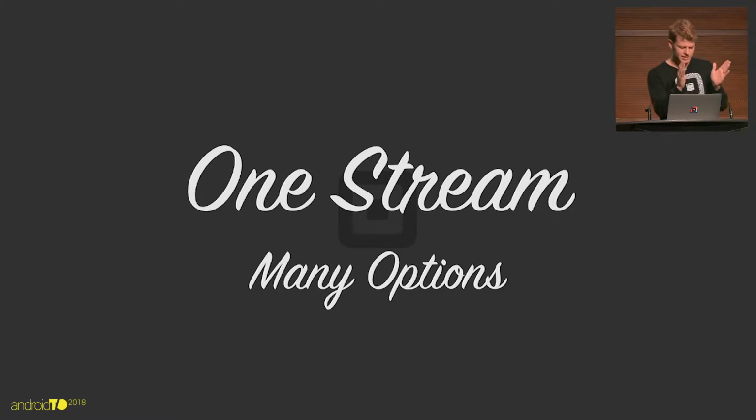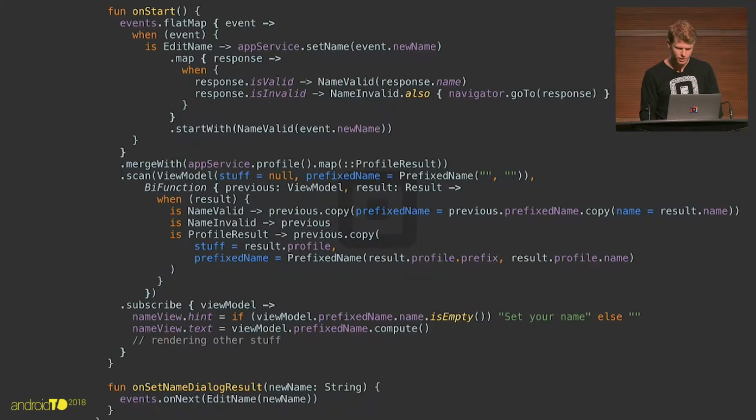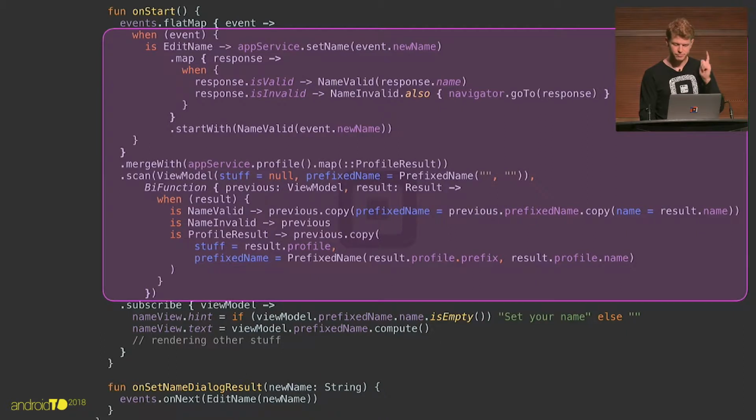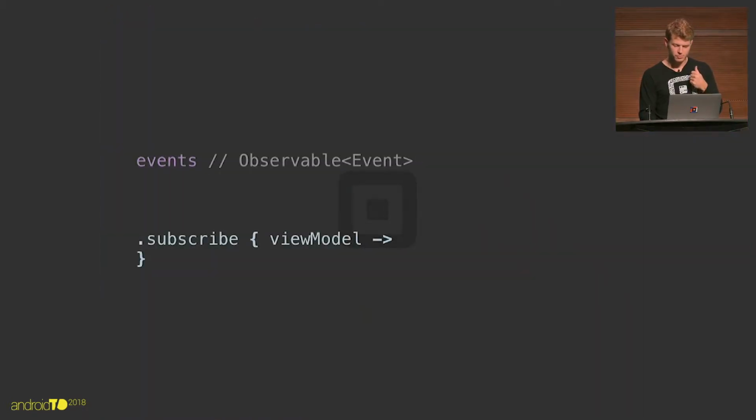So let's see now how we can take the stream and architect our app so we can have something decoupled from the Android system. The event was a reading, which the view needs to take care of. At the bottom, we have a subscribe to render the view model. The view needs to take care of this, but everything in between is basically something we can take out of Android. We don't need to know anything about this. And this is, of course, what we'll put inside our presenter. The name is not important. Can be a view model. Can be whatever. It's not in Android. That's the point.